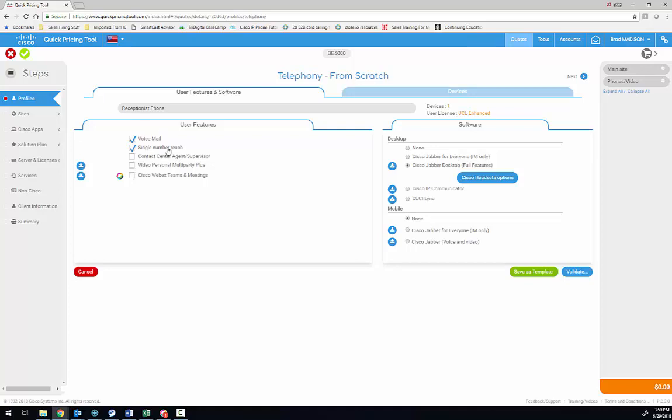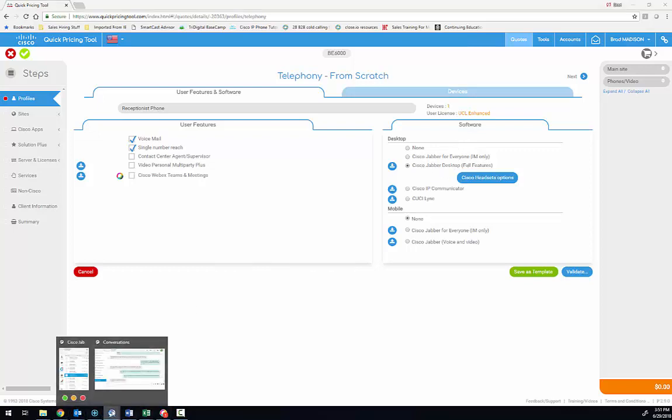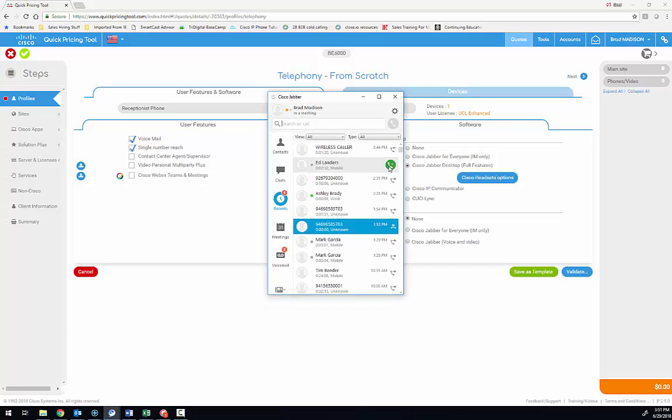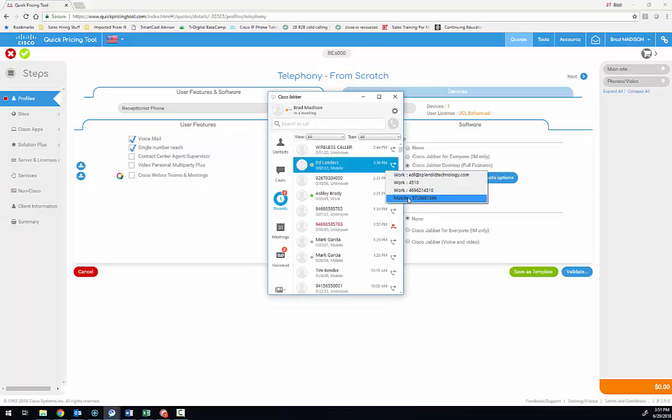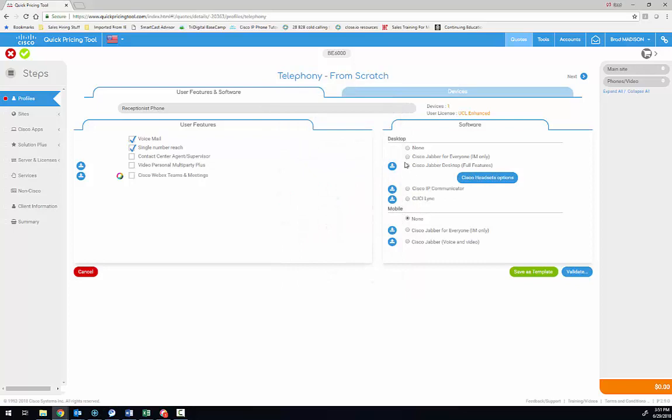And then if you don't pick up the phone call on either of them, the phone call goes back to the desk phone and leaves voicemail there. So that's single number reach, and that's great. So voicemail, single number reach. This user, she really likes the power of the ability to click to call somebody. Right here, if I wanted to call Edward, I could just click one of these buttons. Things like that. So we definitely want that.